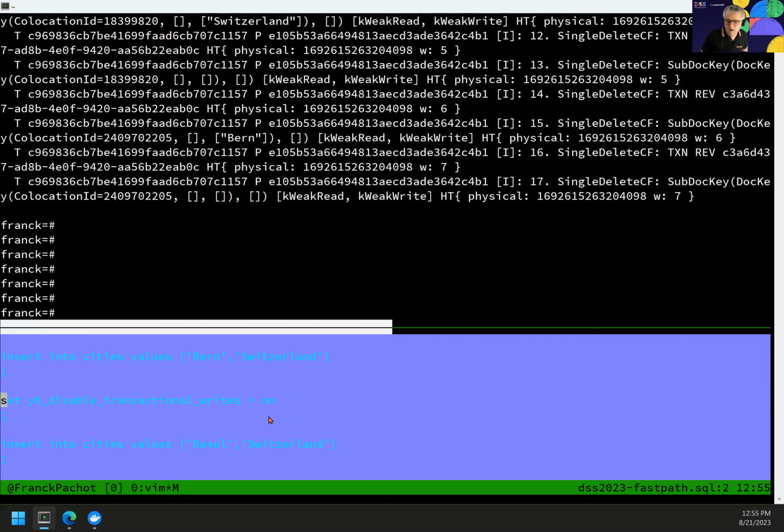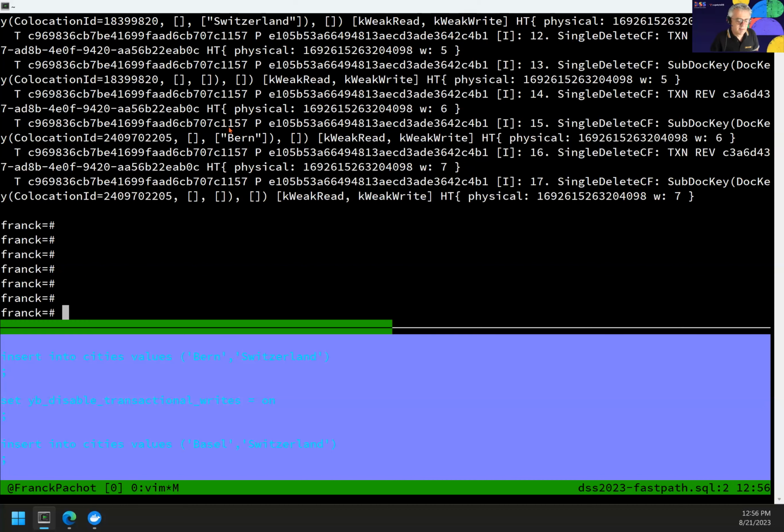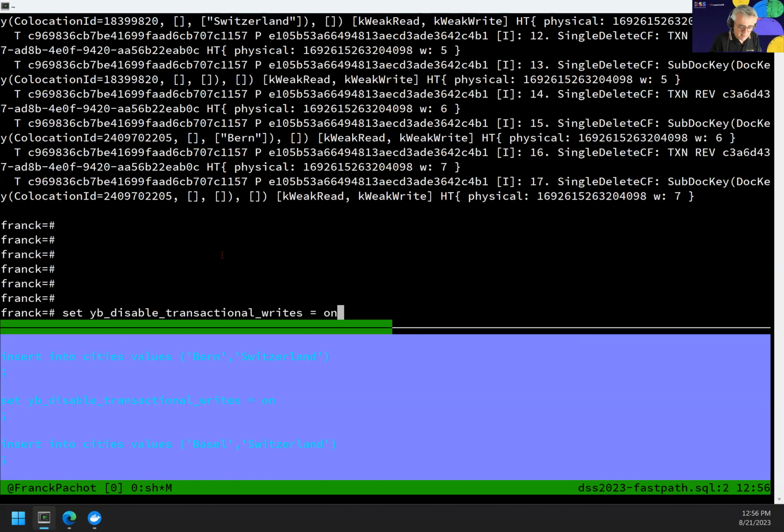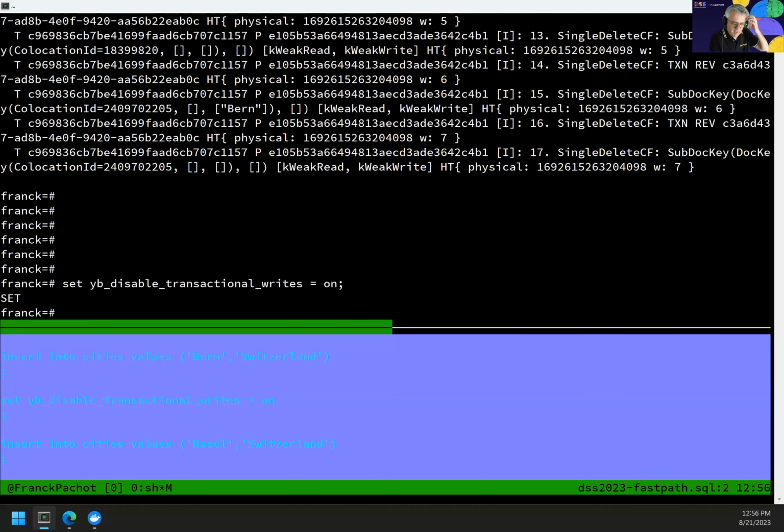I don't really care. For example, here my table with an index, because it has a secondary index, everything had to go to the provisional records, because if at the same time someone is reading from it, it must see something consistent, not having a different value if it reads from the index or the table. But if you are bulk loading into a database where you have no concurrent reads, then you can tell the database, forget about those ACID properties. I don't care about the transactional writes. You can write directly to the regular DB. If someone can read something that will be eventually consistent, but I don't care.